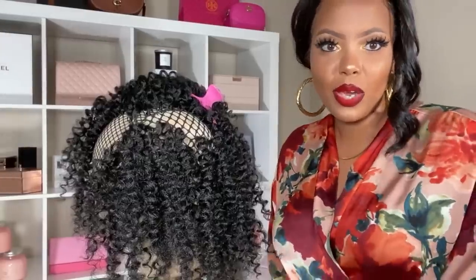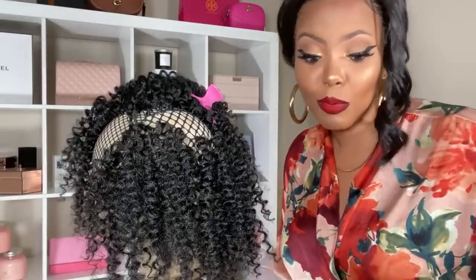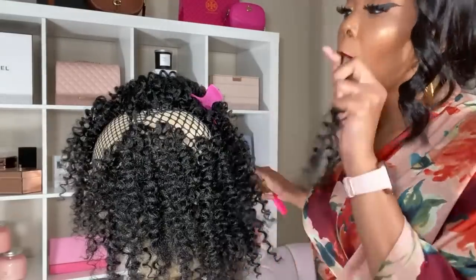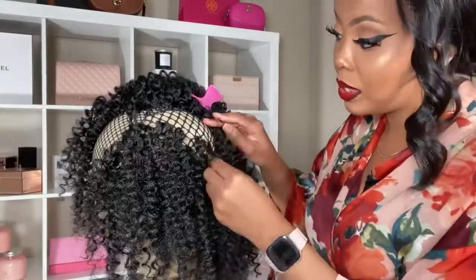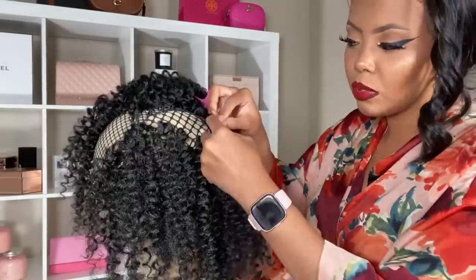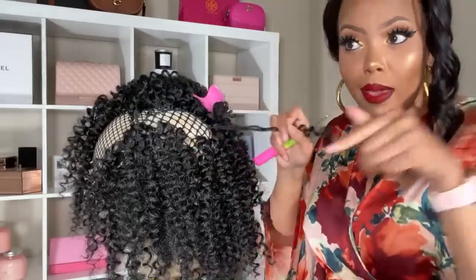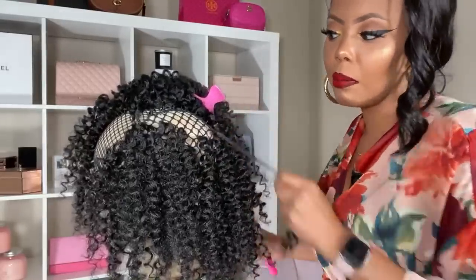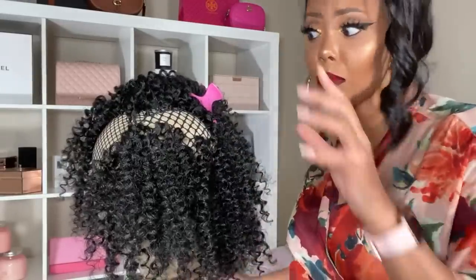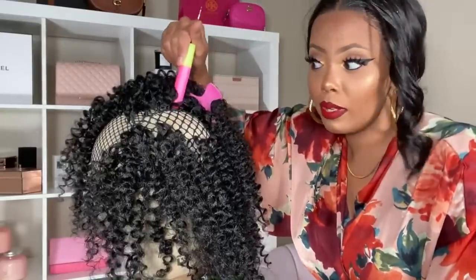Tried making a crochet wig a few years ago and it looked terrible. So let me tell you something. A few years ago, the crochet caps were cheap, but they were flimsy. These are just as affordable, but they have better structural integrity. And that's what we want, the caps with better structural integrity, because these are the caps that will last you a year. You can wash this cap and everything.